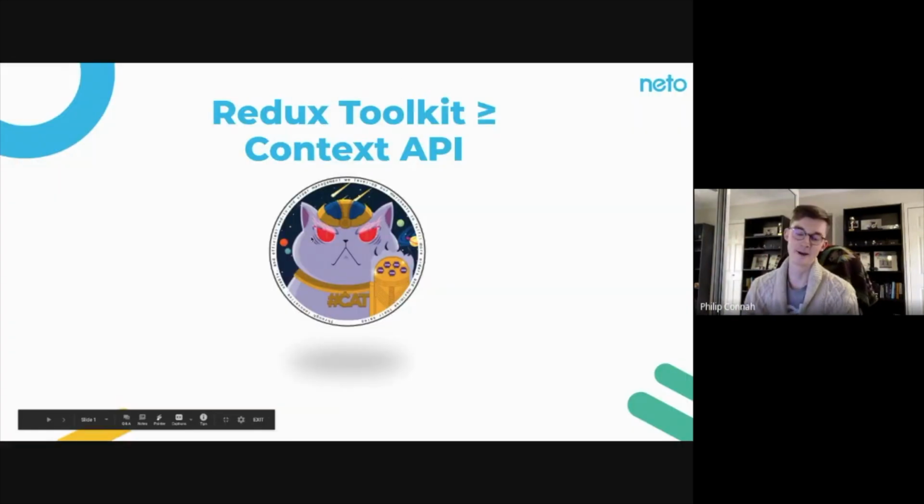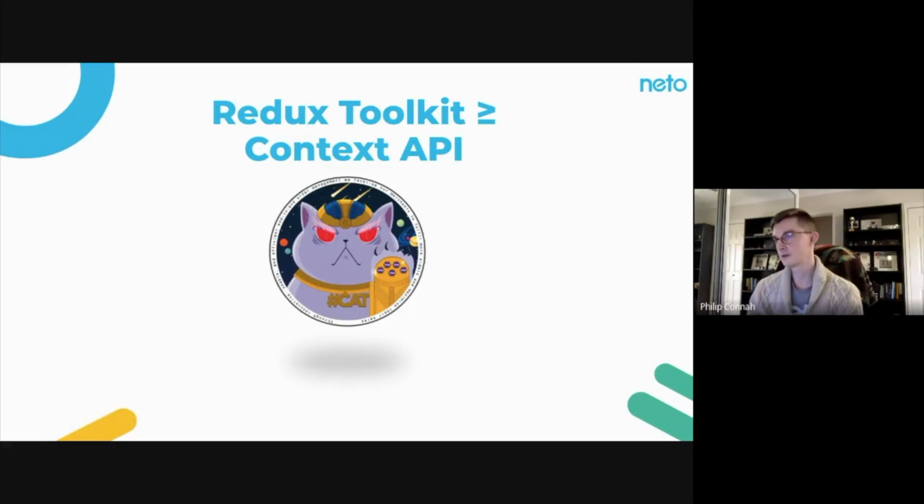This will probably just be a rambling, but I feel it'll be a good ramble. I want to give a show and tell of the cat team moving to Redux Toolkit from the Context API, mostly my findings and the differences between these two things. As those two things might suggest, this is a very Redux heavy one, so really focusing just on the differences between these two state management systems.